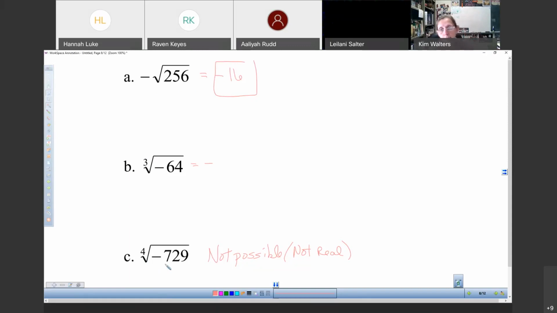All right. So part B, not number 3. Part B here says the cubed root of negative 64. It's going to be a negative answer. We've already talked about that. Does anybody remember what the cubed root of 64 is? And you can punch this into your calculator. It's actually a nice whole number. The cubed root of 64. I got one right answer. 2 right answers. 3 right answers. Make it unanimous.